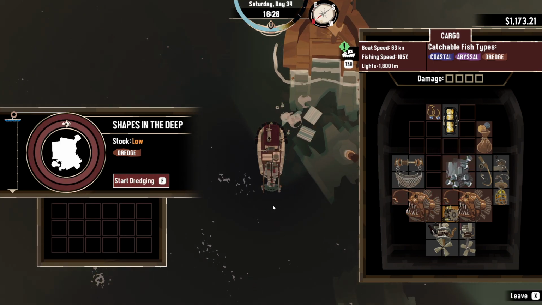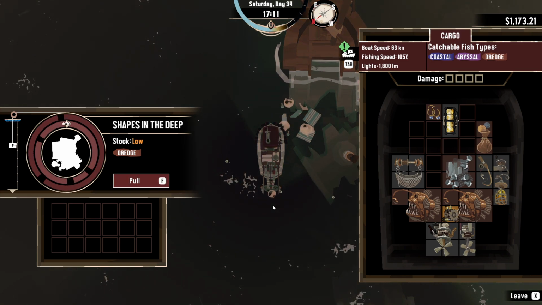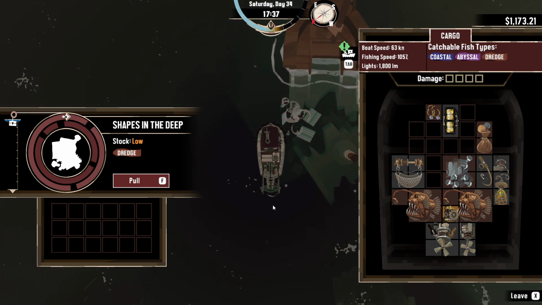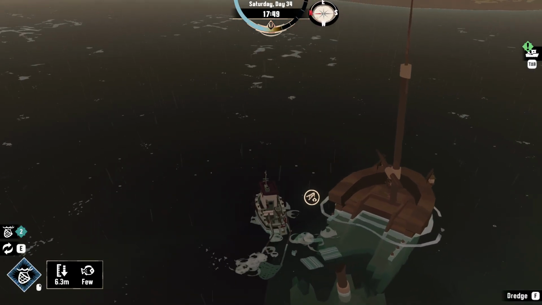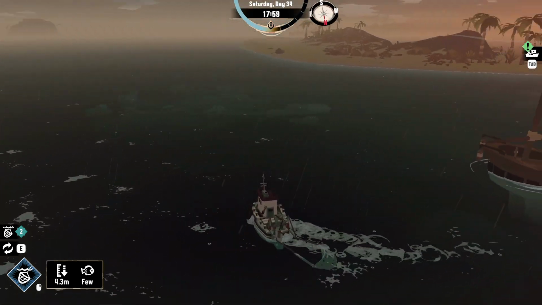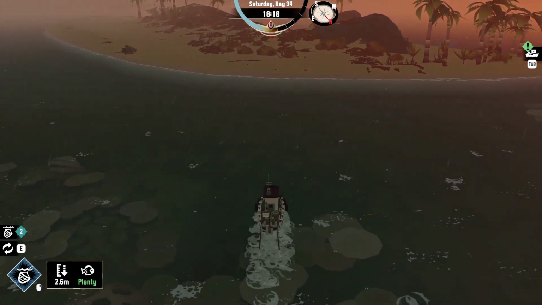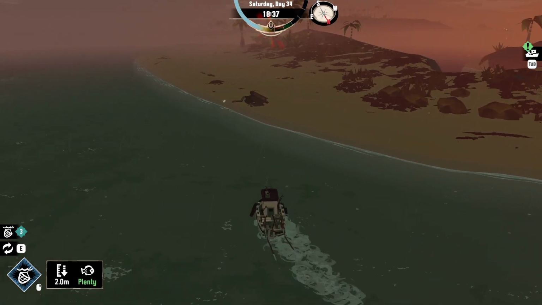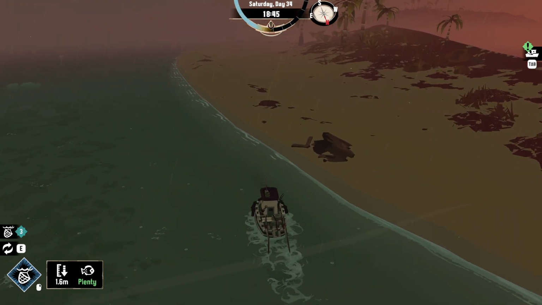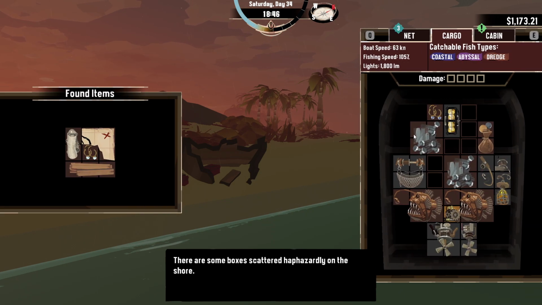Let's grab you. Oh, I can grab another one. Even better. I think I just needed two. Excellent. Now, if I can find some cloth, that would be wonderful. More fish. Looks like there's something on the shore here. There's some boxes scattered haphazardly on the shore. Inside.